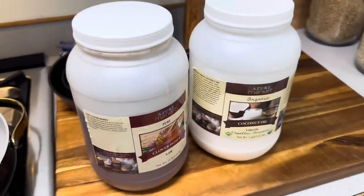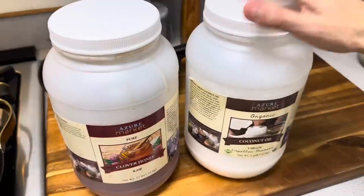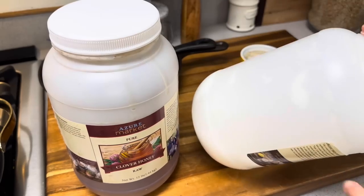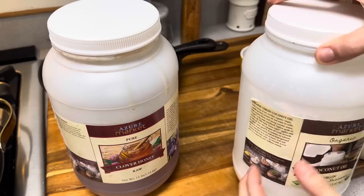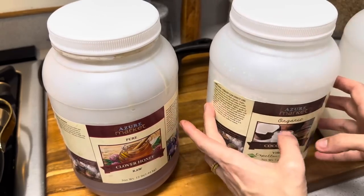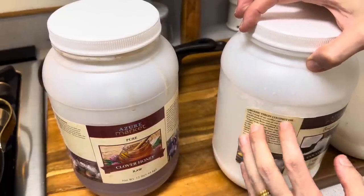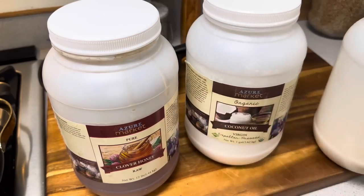I wanted to tell y'all, that's how I found the desiccated coconut. I was going to show you, I reuse these large gallon containers. What you do is you put hot water in them after you clean them, on the inside, not on the outside. Keep this label dry. Put hot water on the inside, let the hot water warm the label, or you can use a heat gun, and then you're just able to peel it off super easily. Now, I haven't done it with this one. This one's just oil soaked, but if I started to peel that farther, it would rip off. But if you save it, clean it, put hot water in it, I reuse them.